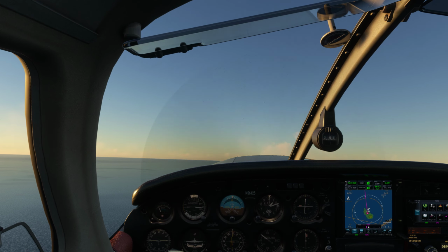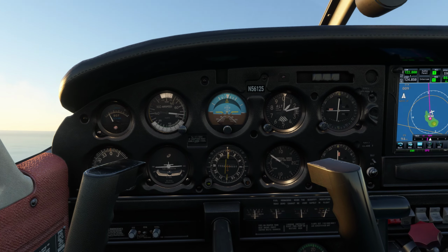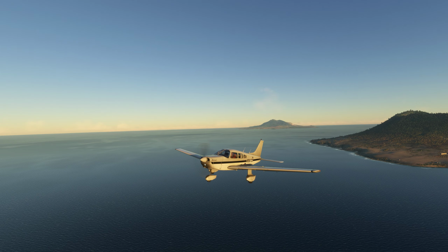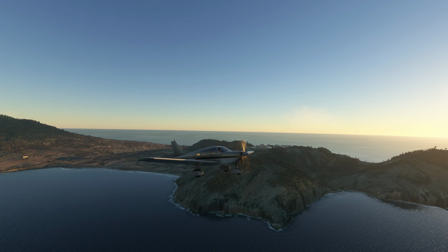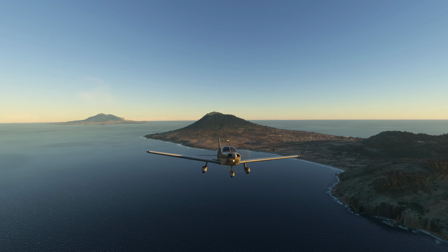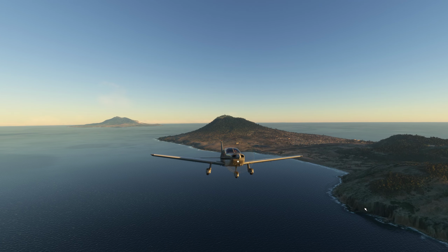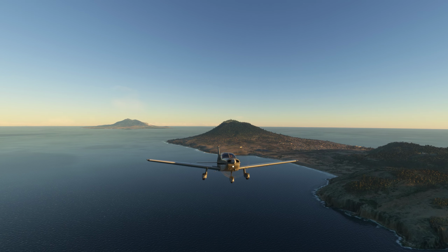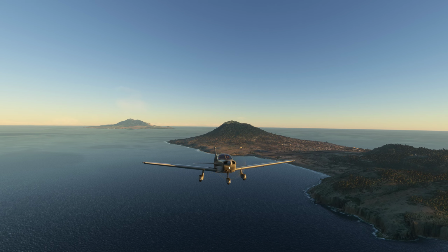Alright, 1,000 feet AGL. Let's turn the fuel pump off. Let's check our fuel pressure. Fuel pressure is looking just fine. And look at this. Beautiful departure out of Statia. There's St. Kitts in the background.